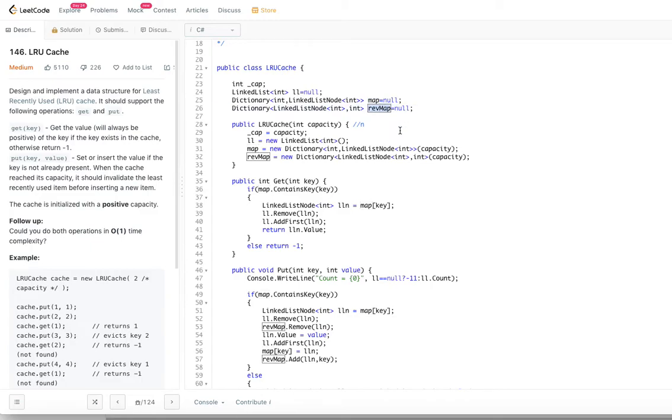So normally the maps will have 2 times n plus 2 times n and the linked list 1 times n, so we could say 5 times n. So the total space complexity is order of 5n. Since we eliminate the constants from the big O notation, we would say order of n is the space complexity for this particular algorithm.